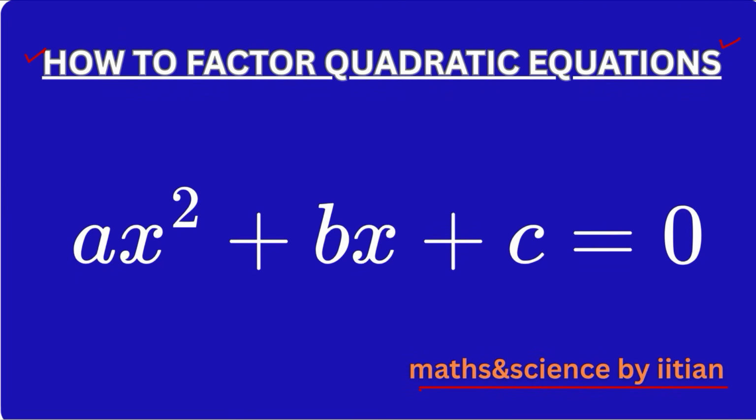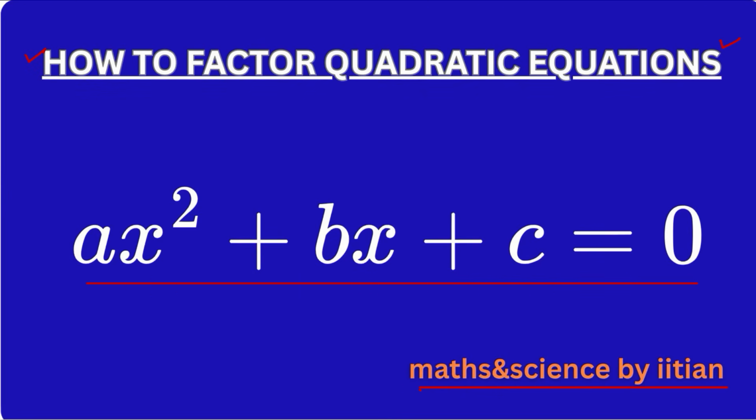In this lecture, we will be analyzing the quadratic equation and how to factor a quadratic equation in the form ax square plus bx plus c. A, B, C are arbitrary numbers, we need not worry what the numbers are. ax square plus bx plus c is equal to 0. This is the equation given. We have to factorize it.